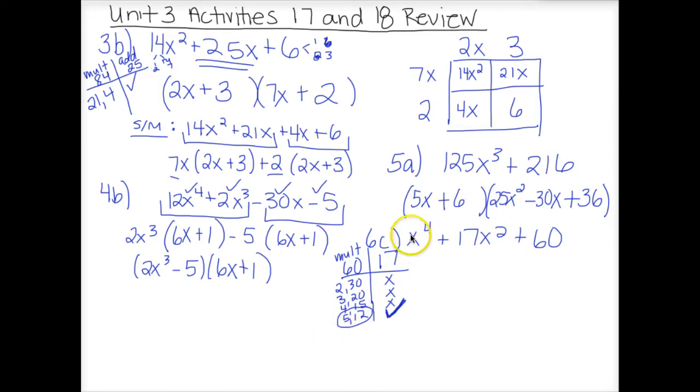Now, remember, this one has a leading coefficient of 1, which means this doesn't have to be guess and checked or boxed or split the middle. Doing those things wastes your time. You shouldn't have to guess and check. When the leading coefficient is 1, whatever the winning numbers are in your chart, those make up the ends.